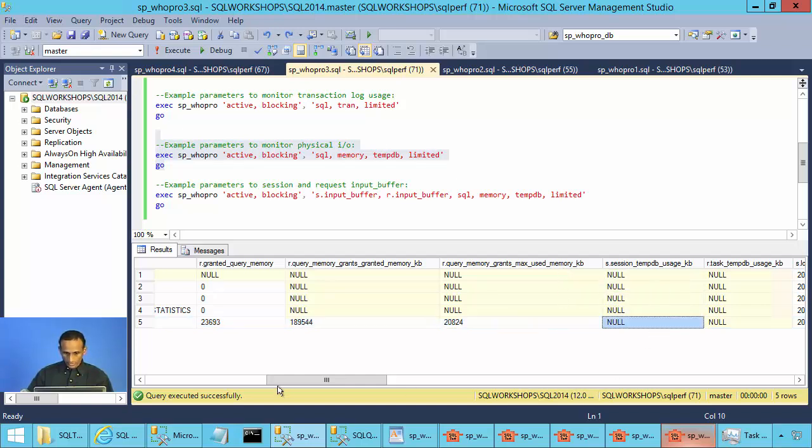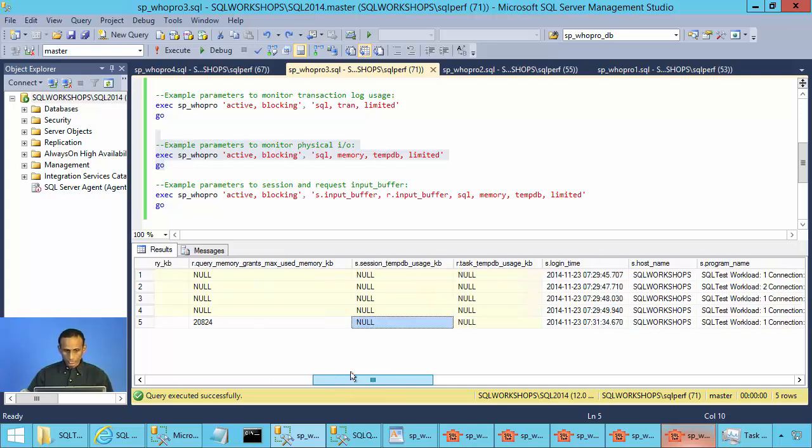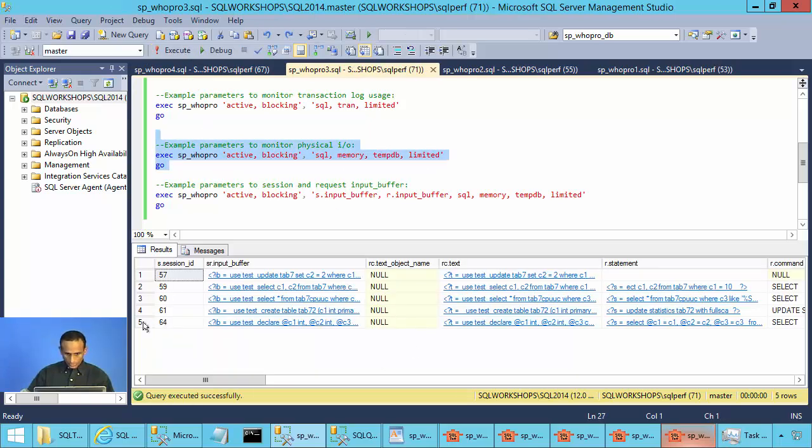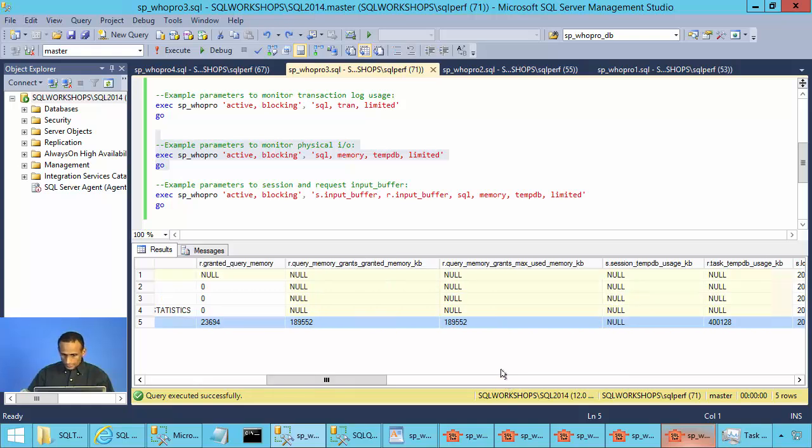TempDB usage at the session level and TempDB usage at the task level. Let's refresh it to get the data. Again, it is session 64. There you will see the TempDB usage by the task is 400 megabytes. This should be memory and TempDB monitoring.